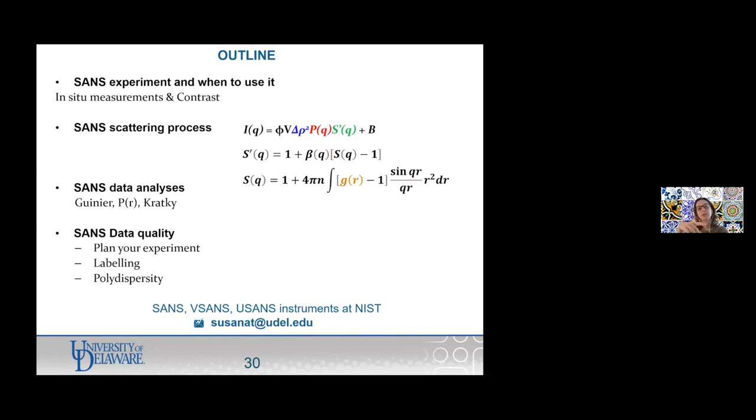Now in the tutorial, I will first give you a little demo. If you've never used SasView, when you open it, you might be a bit lost. There are some online videos that can help you, but I'll give you a crash course of how to put data in there and how to start fitting. So I will show you that for a sample. And then the idea is that you follow this step-by-step instruction and then you try on the other samples on your own. And I'll be there and you can just tell me if you get stuck. If that sounds like a plan.